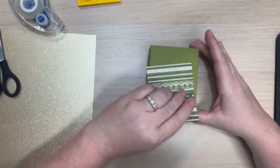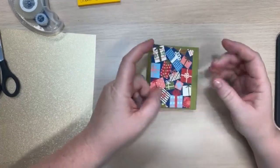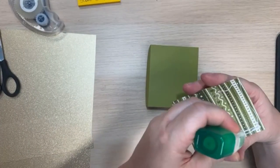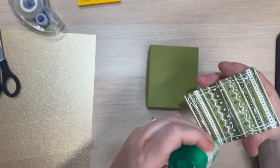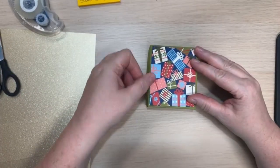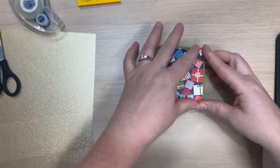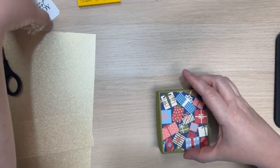The Nordic print, it's really hard to want to use the other side because I am a Nordic print fanatic. I love it. But I want to show you how cute this is going to be because I'm hoping you have those friends. You want to give them a little bit of something, right? And I love to make it pretty. I'll show you here in a minute. Isn't that pretty? The paper, I was pleasantly surprised with this one because of all the polar bears, right? But I thought, okay, this would be cute.